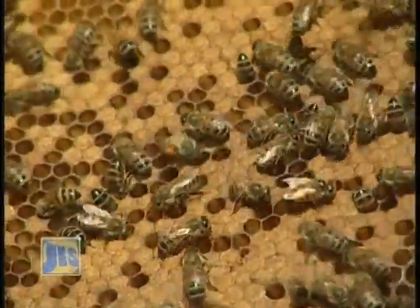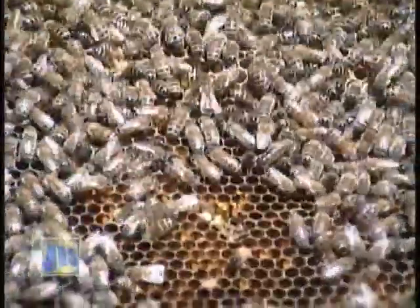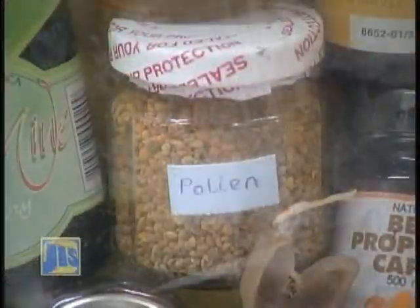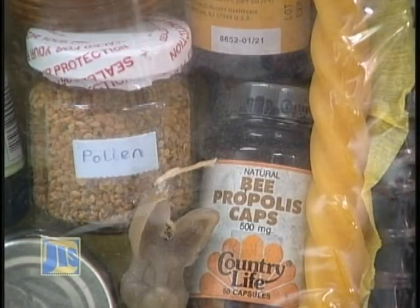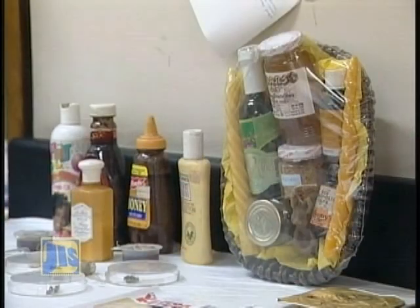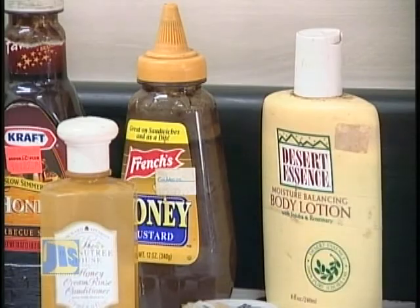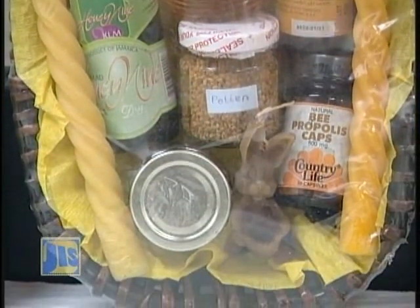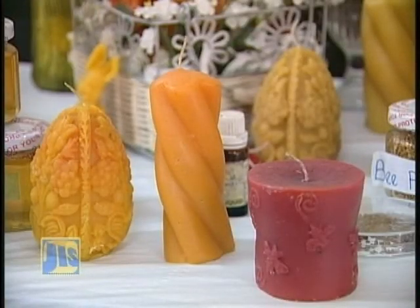Pollen, which you can see there, is in very great demand right now, and we have been encouraging farmers to actually trap some pollen — you can make more money from pollen than from honey. The products and by-products linked to the beekeeping industry are numerous, among them food condiments such as sauces and wines, as well as the production of cosmetic products and decorative and aromatic candles.